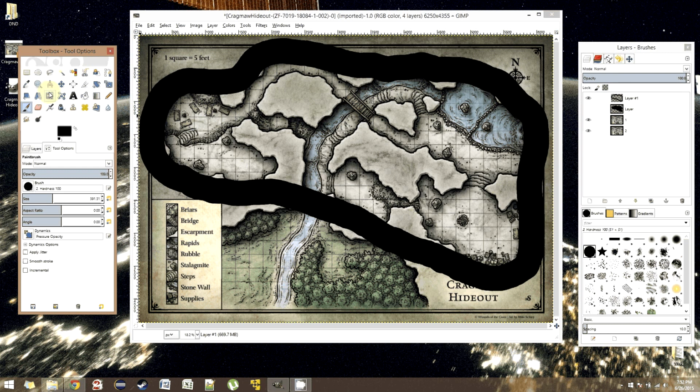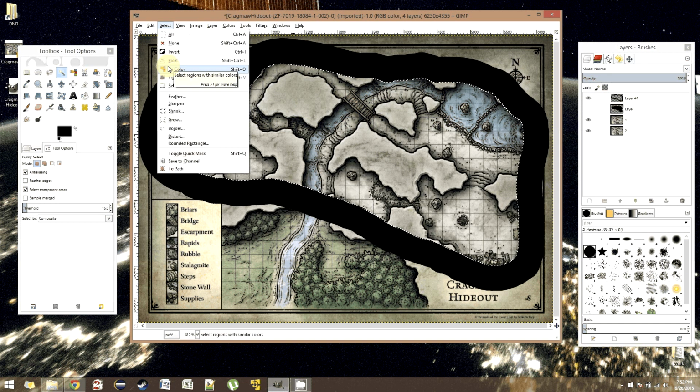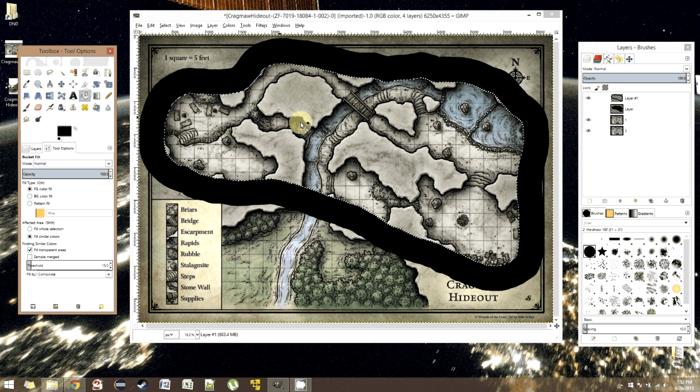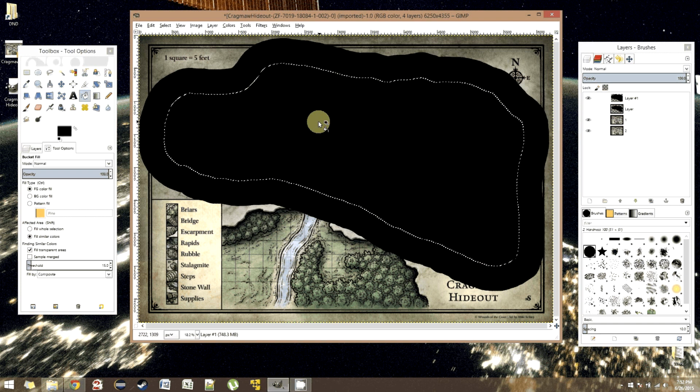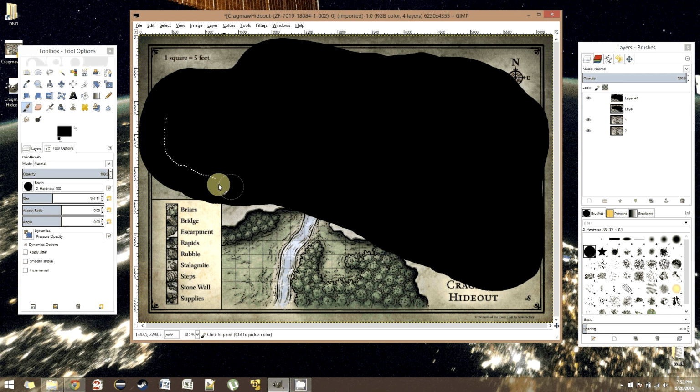You can also, once you've done that, take the selection tool, so this magic wand, click in the center, and it's basically going to select around here. The only problem is that it's going to leave a weird border if you try and fill that in with the bucket tool, so just make it grow a little bit. Then you can take the bucket tool, fill it in, and I would even take the paintbrush and just go around once more, just to make sure that there isn't any transparent space missed. Alright, so that's how you could set up your map. You can choose to do it however you want though.